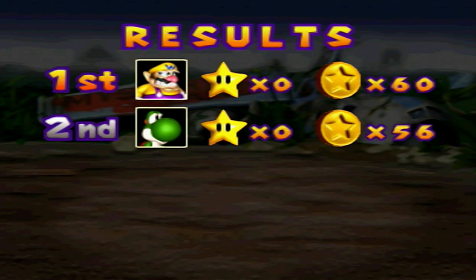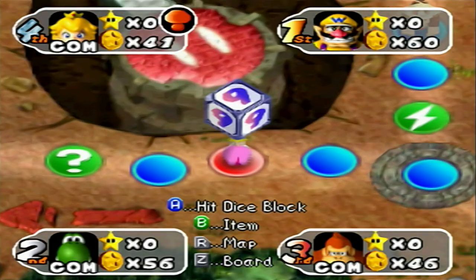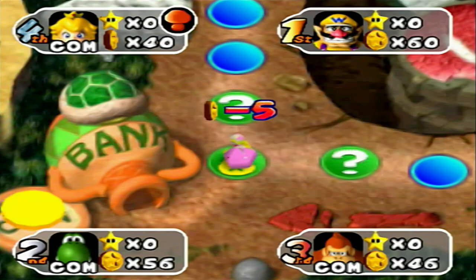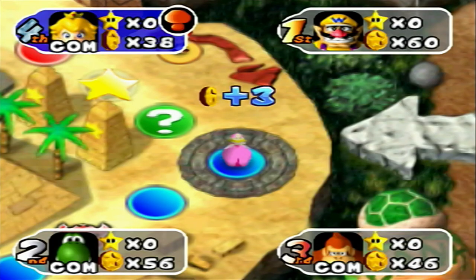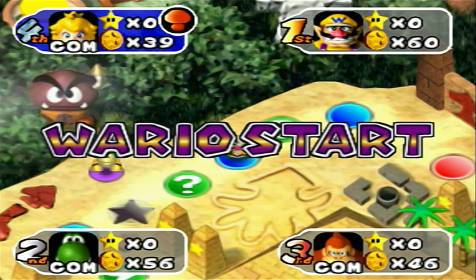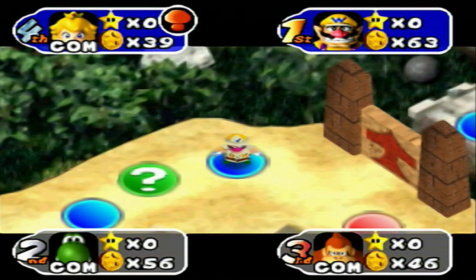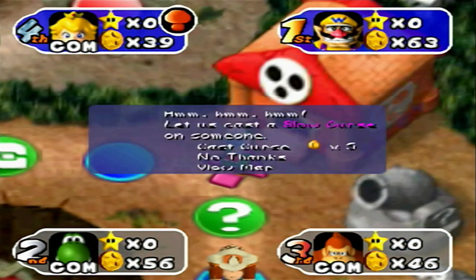Haha! There we go, 60 is the coin lead now. Although I don't like Yoshi or Deke having that many coins. Oh boy, Peach is now on the other island. So Peach and I have 1 happening space each. This is a good board to have a lot of landed on happening spaces. I guess that's the better way of saying it.